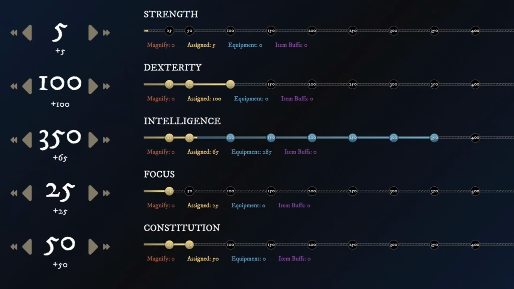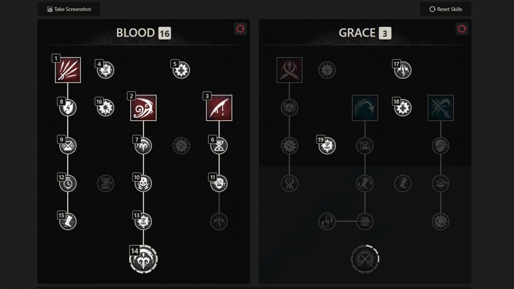The 100 dexterity keeps your light attack crit rates high and ensures that your Rapier remains snappy and lethal, while 25 focus gives you a bit of sustain to keep your Fire Staff rotation smooth. And then finally, 50 constitution is your insurance policy, just enough to avoid getting deleted by strong AOEs or musket crits. Next up, let's take a look at the Rapier's tree.